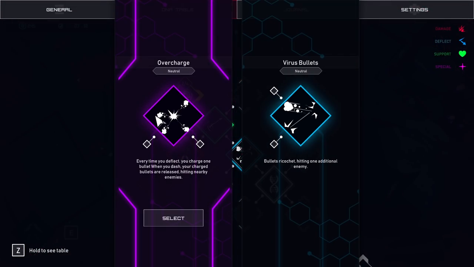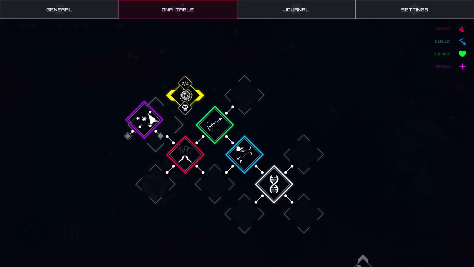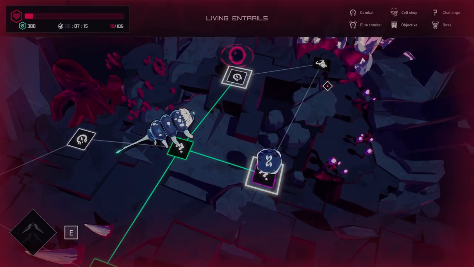Okay. Every time you deflect, you charge one bullet. When you dash, your charged bullets are released. That actually could be good, because that doesn't necessarily inherently cause a problem with the fact that we don't dash that much. We dash more than I probably think, though.